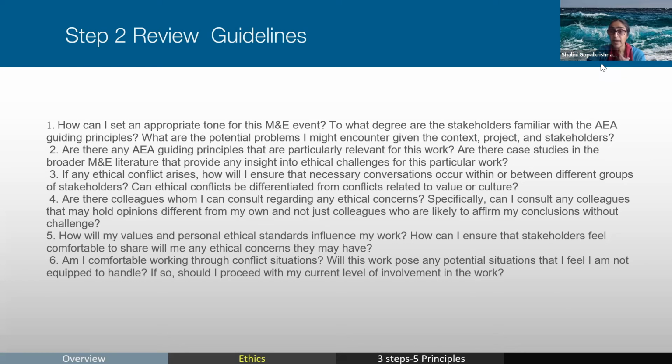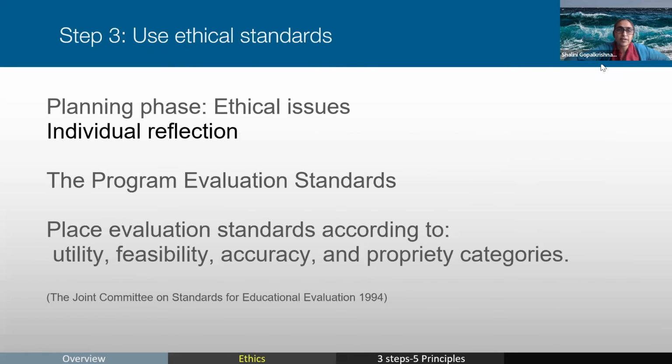How will my standards, my ethics, influence my work? How do I make sure the stakeholders and participants feel comfortable talking to me if they have ethical issues? If you're not a person who likes conflict, try and get somebody else who can handle that. I love conflict, so people put me in front for conflict. If you cannot handle conflict, this is going to be hard. So these are some guidelines that the EA have put down, and you can use them to make yourself a better ethical manager.